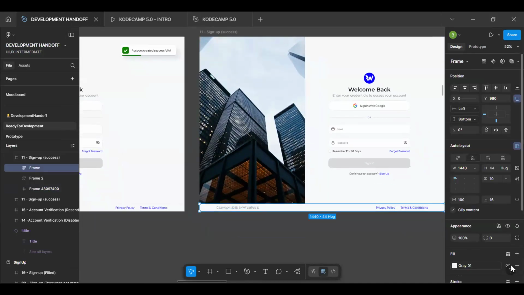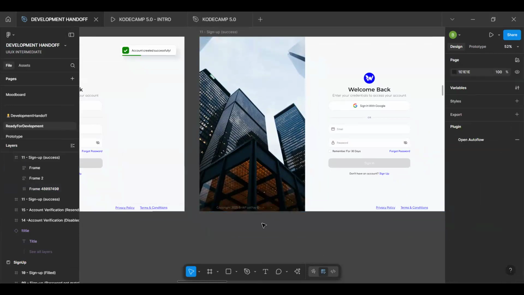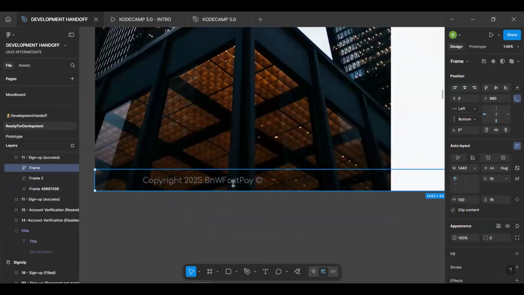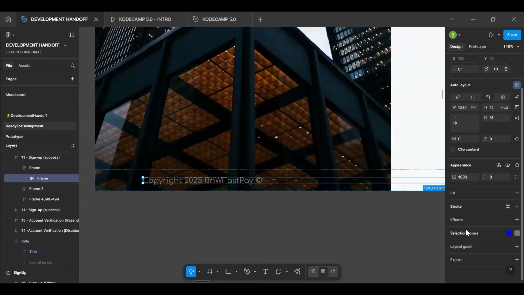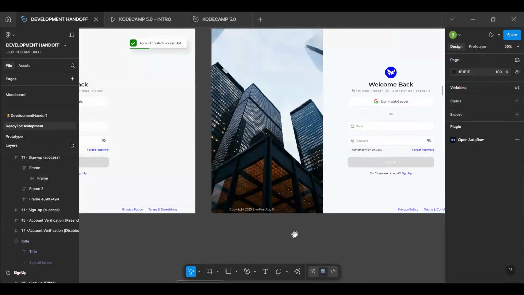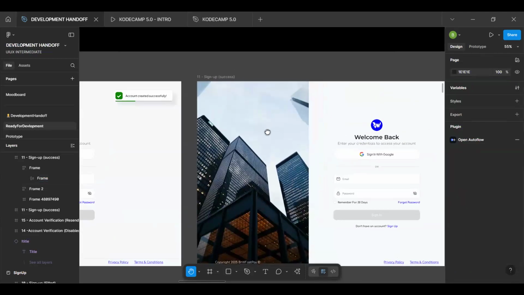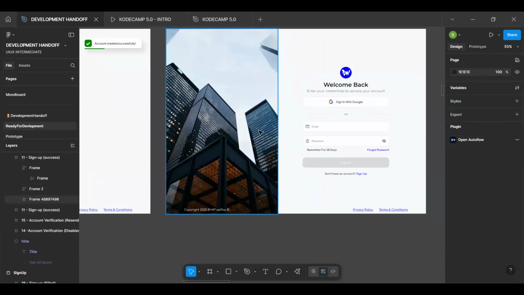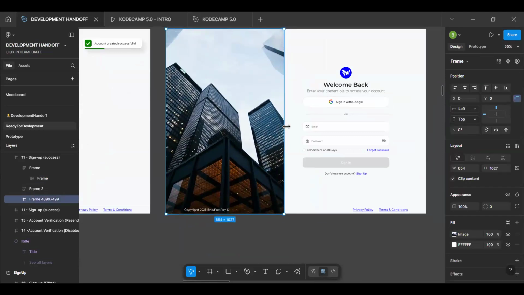Let me just remove this color. Sorry, I'm not supposed to even do this because this is just white. Okay, so let's say this was how it was. All right, so this was how my design was.